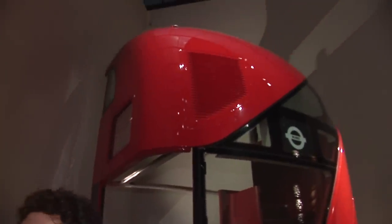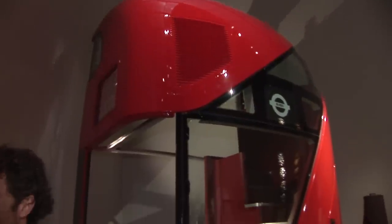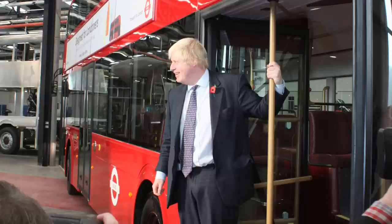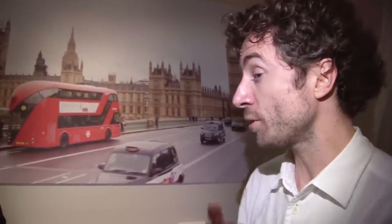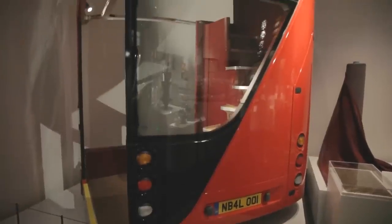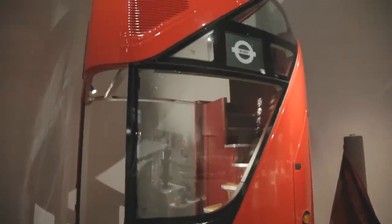From the outside, the bigger thing is that the bus has these two staircases. And what the Mayor of London really wanted was an open platform again — so you could jump on and off as in the old days. The point being you're not a prisoner in the bus; when the bus is three meters away from a bus stop you're not just caught there frustrated, you can get on and off.